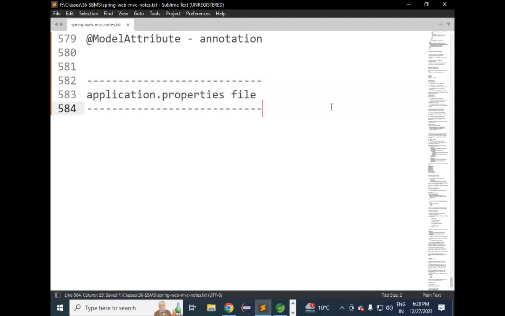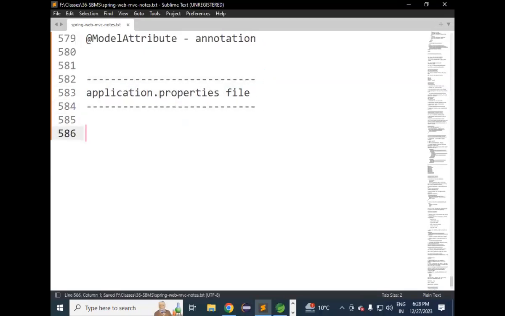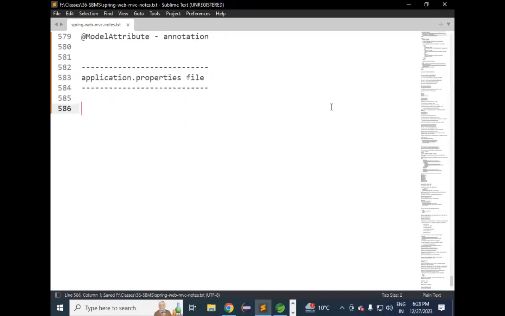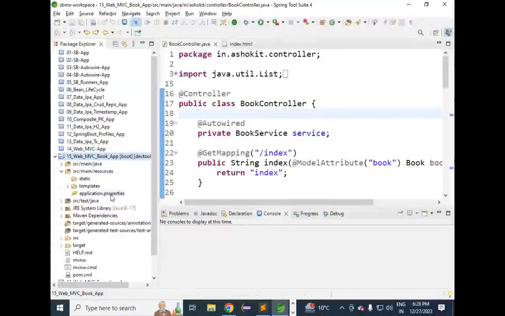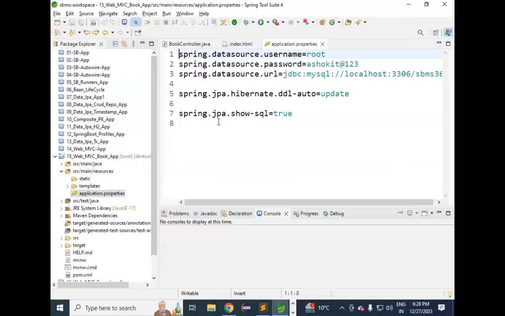If you want to configure anything like data source properties, view resolver properties, actuator properties, Hibernate properties, everything we are configuring in the application.properties file. That is the default file we are getting for our Spring Boot application.